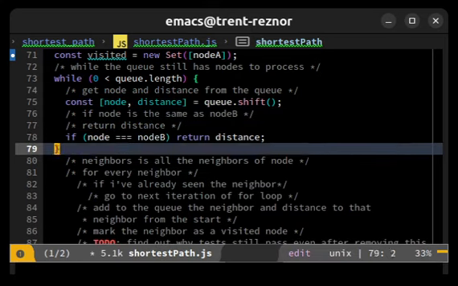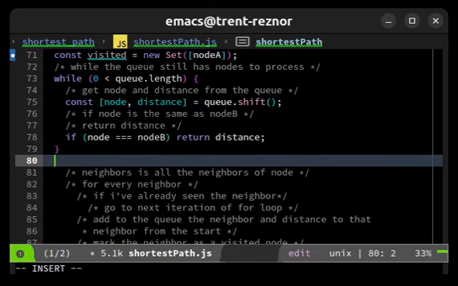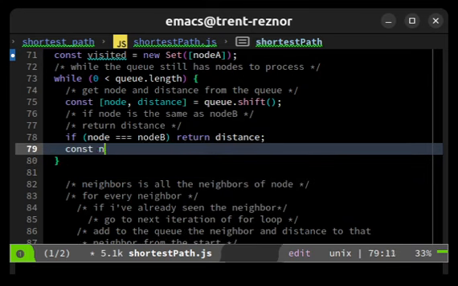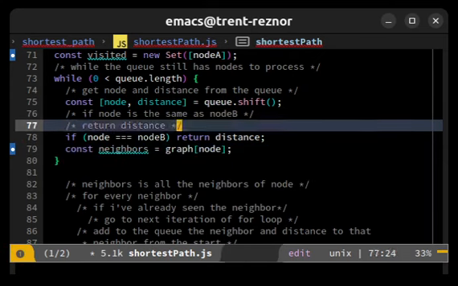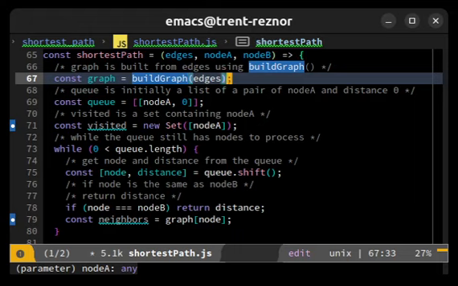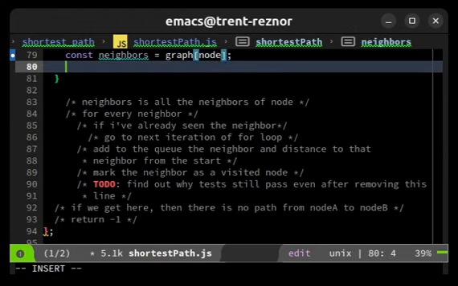Okay, don't save yet. Neighbors is all the neighbors of the node. const neighbors equals graph, I think it was, at node. Is it graph? Yes. Graph at node. Okay.